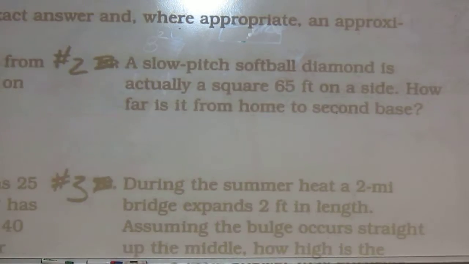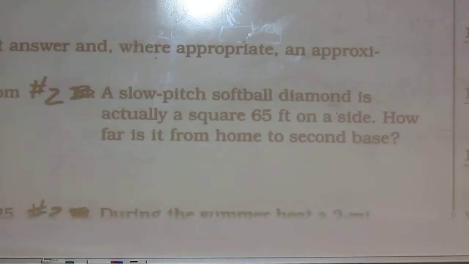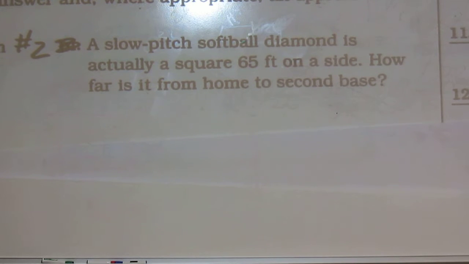We should have jumped right to problem 3 on there, but I wanted you to do that one on your own. We don't have enough time to go into unit conversion, and we're about done. Let's just look at this one real quick. Softball diamond, 65 feet on the square.